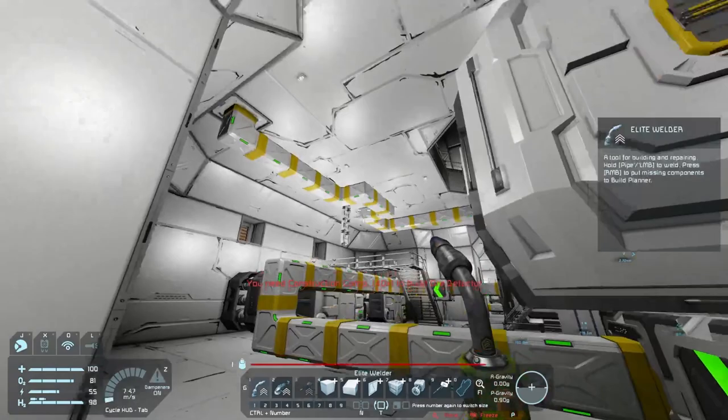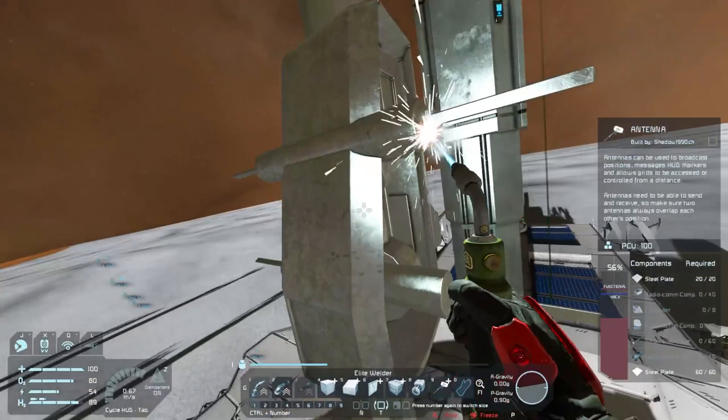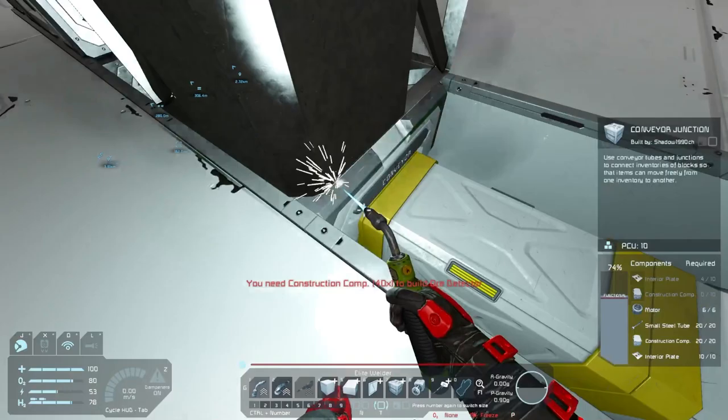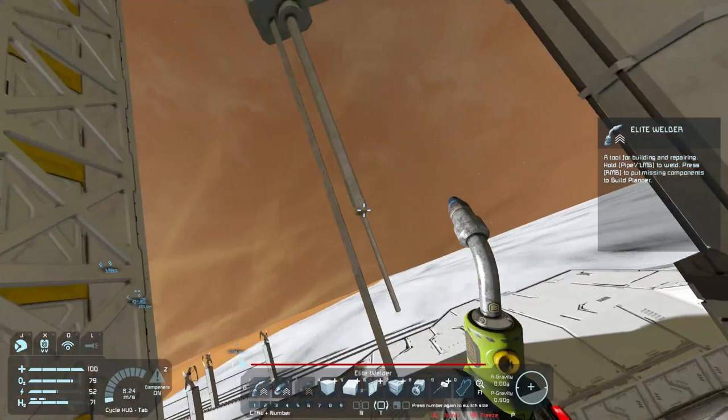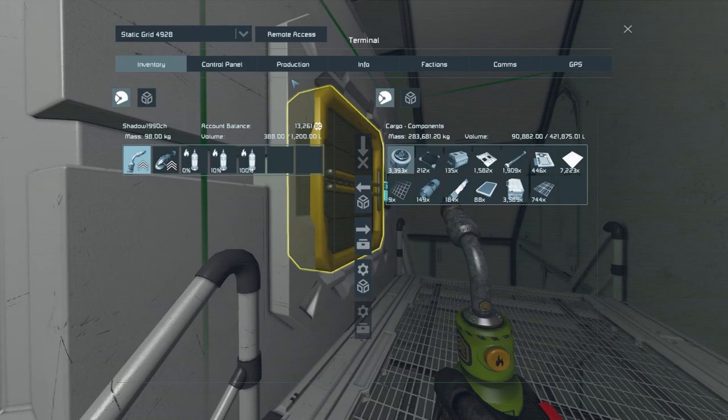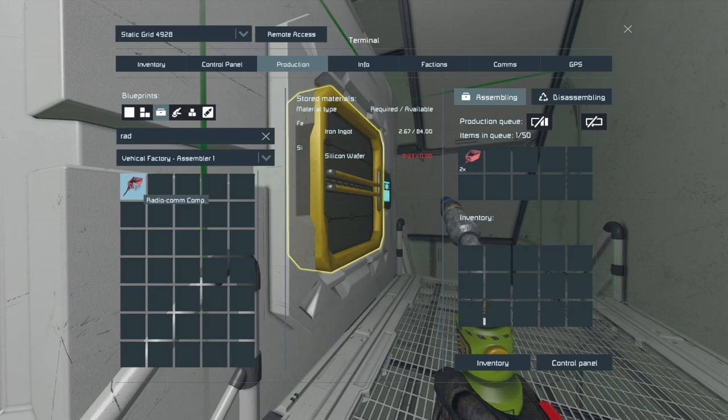Okay, all for the antenna then. Yeah, okay. Oh yeah, of course, that's a lot of large pipes and such. Stuff for here again, okay. A little bit for that. I don't think we have any radio components, so we need to make some of those. Not sure if we have the resources to make them, actually. Let's see. Radio. So they need... Oh, yeah, we do. We probably do.